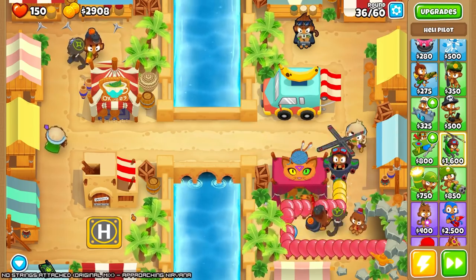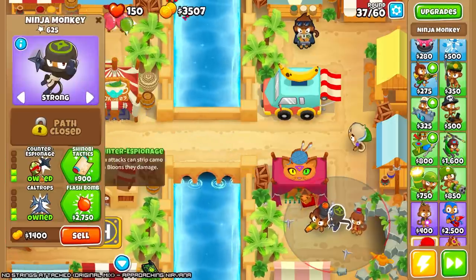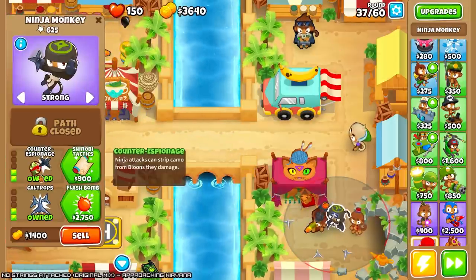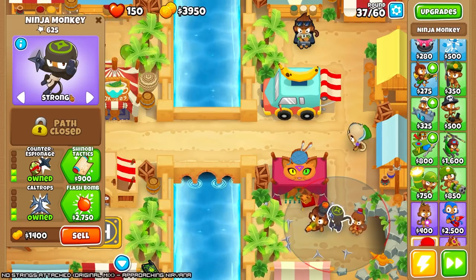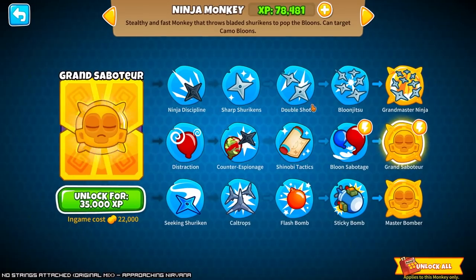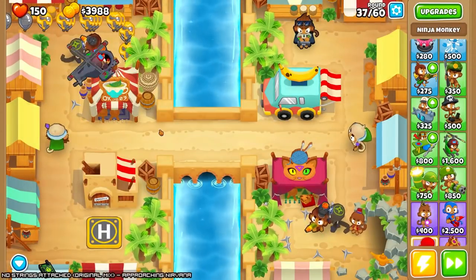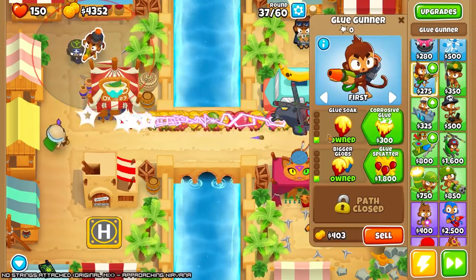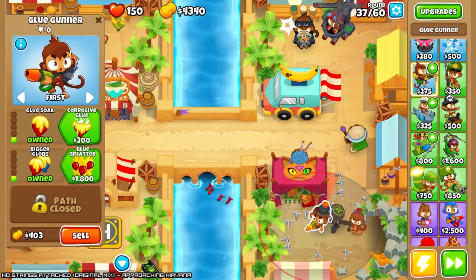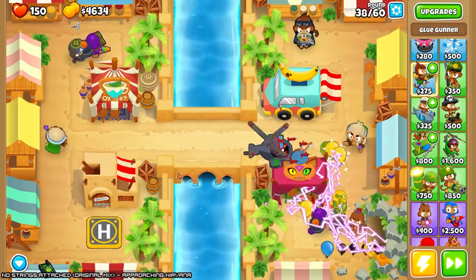Let's see. Because, yeah, that ninja stripping... Oh. I almost wonder if I'd actually be better off doing counter espionage with the top path. With Bloon Jutsu? 5 shurikens at once? Maybe. Okay. Give these guys corrosive glue, just to take out some of the leads real quick.